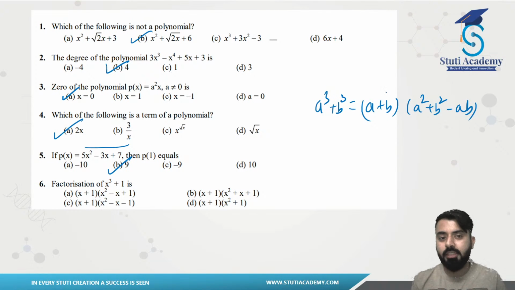Or was it minus here and positive here? Let me know. If we have a positive sign here, it should be positive here, and this will be negative. If we had a negative sign here, this should be negative and that should be positive. That is the whole point here.